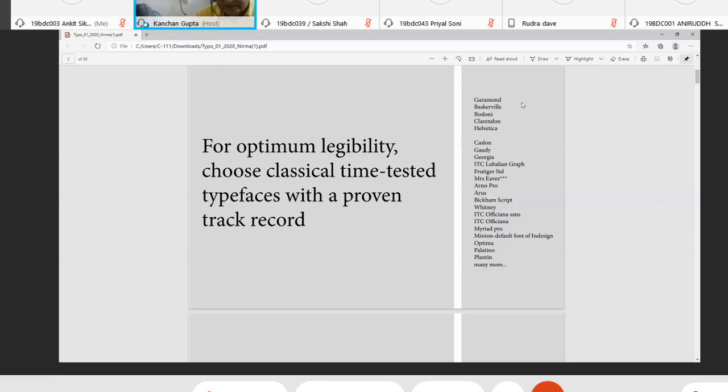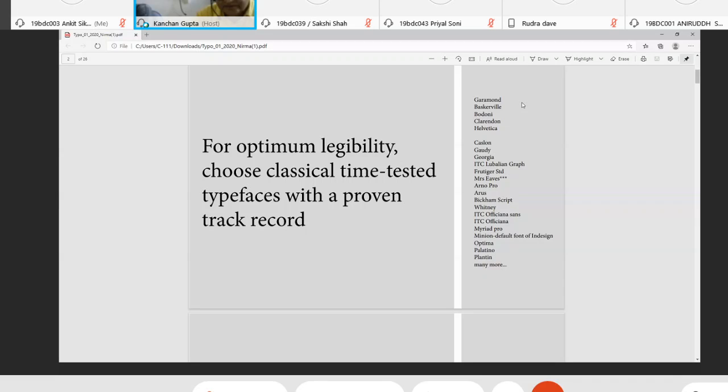Whitney, ITC, Office and Sons, and this particular font has sans serif and serif in the same style, the same family, with both varieties. Then Merit Pro will have the entire family, from light condensed to ultra bold expanded. So almost in one font family you will have 37 to 40 varieties.